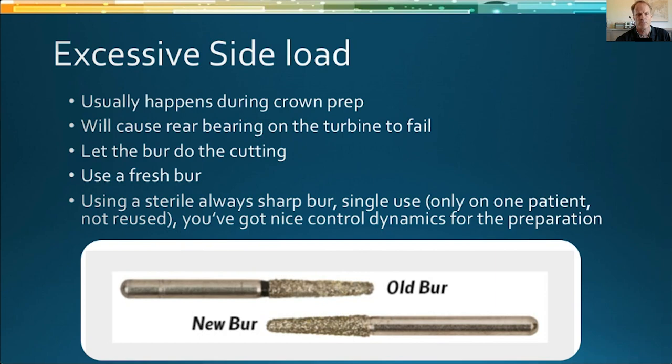So using a fresh burr, a sterile burr, single use recommended, you have nice control dynamics for that reliable consistency or quality dentistry that you want to perform. Old clogged up burrs, you might think you're saving by using it the next time, but sometimes it just costs you.